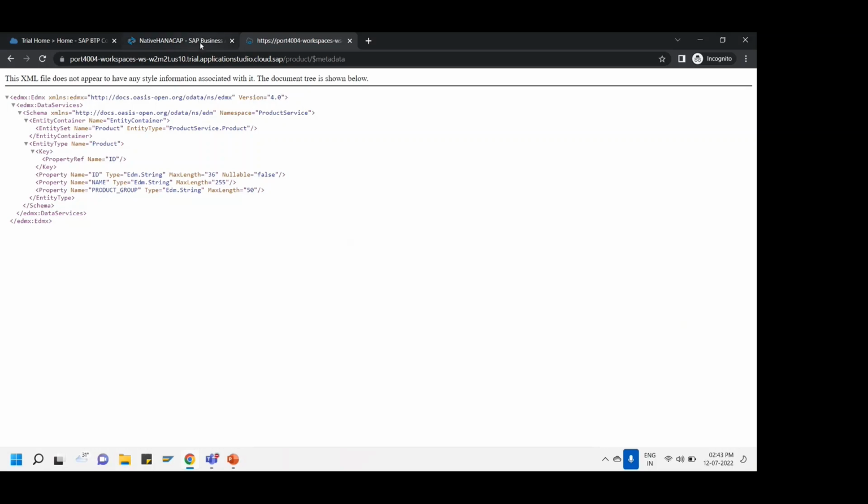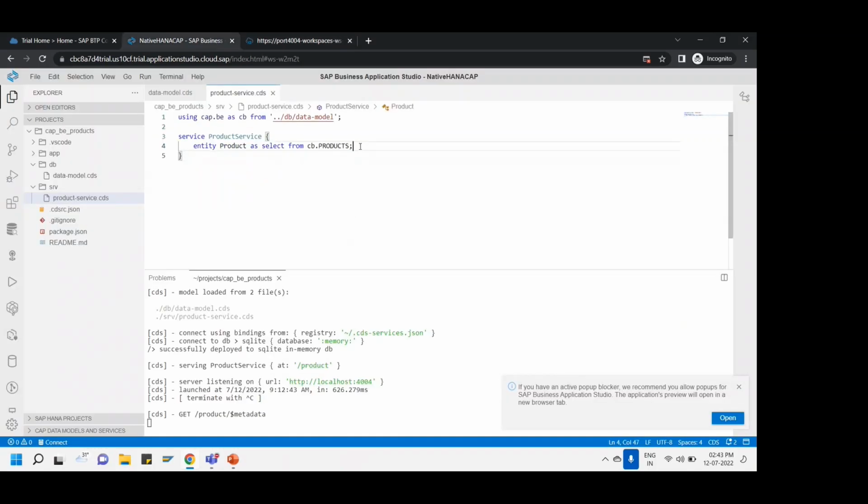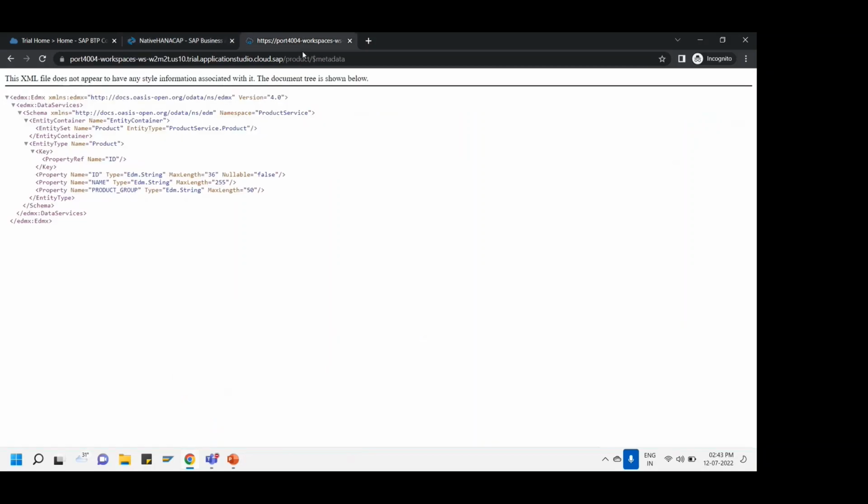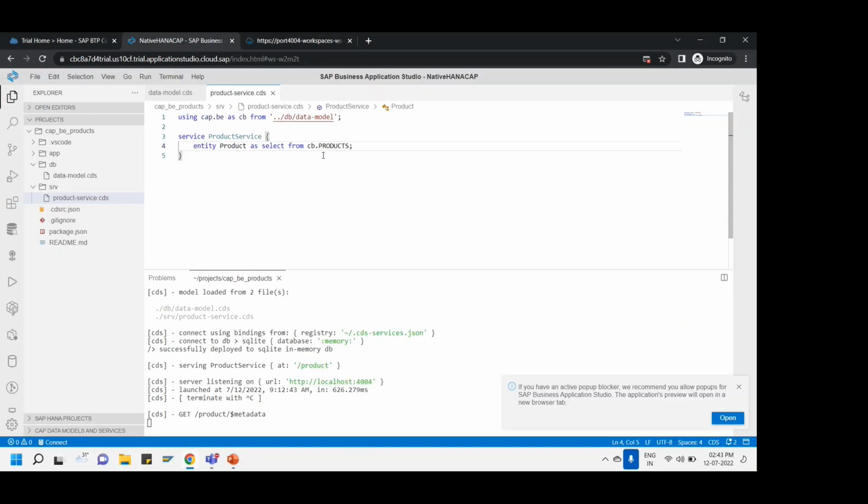Okay, and in case we want to go one more step forward, and we only want this particular service, whatever we are exposing, to be read only. Currently whatever service you expose would have the capability of creation, updation, deletion. But let's just say you are creating a service where you don't want anyone to update or create anything. Instead, the application which is getting generated on this OData service should only have the capability to read the data.